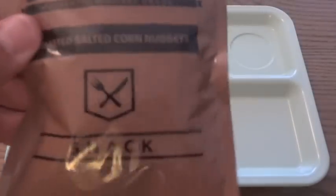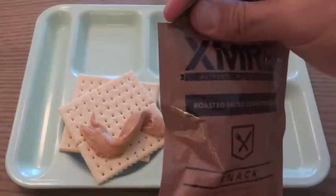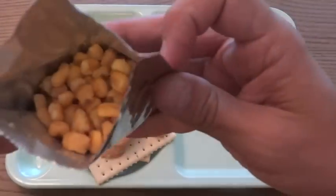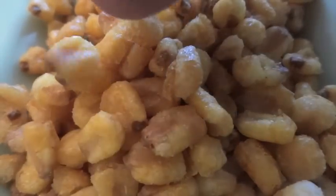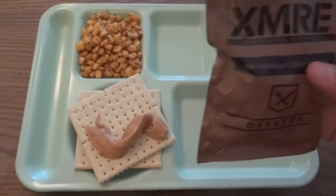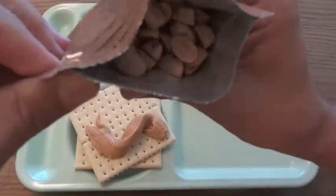Check out our XMRE snack and dessert. Snack is the roasted salted corn nuggets, which I forgot have to be opened. It smells like corn. There's a good amount of corn nuggets there, or corn nuts. And our XMRE mini chocolate chip cookies. Which are definitely mini.